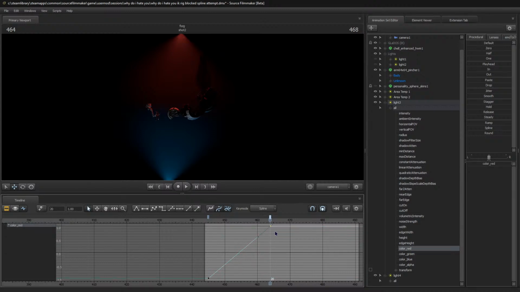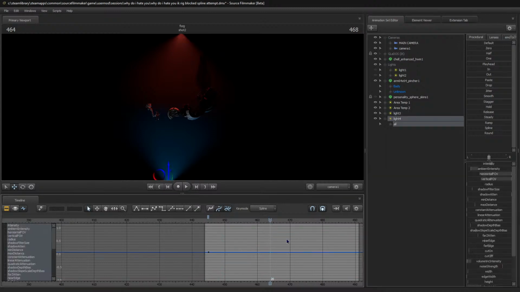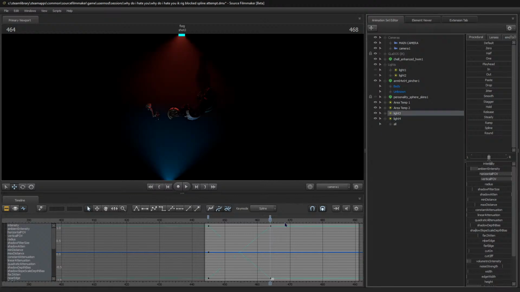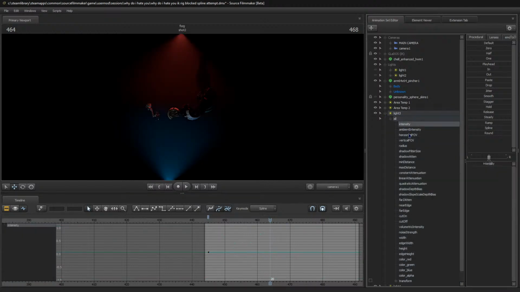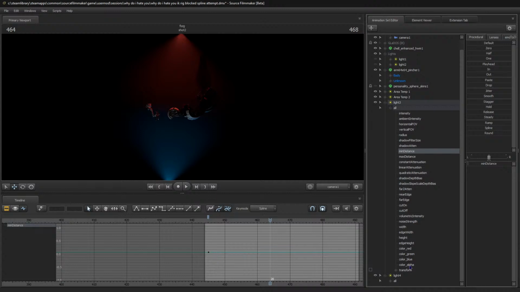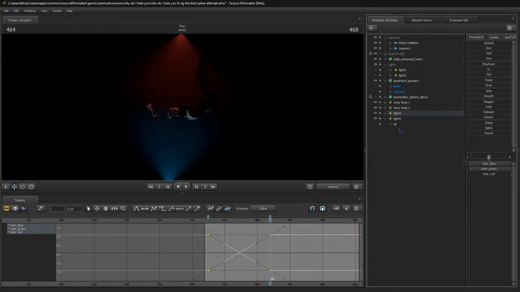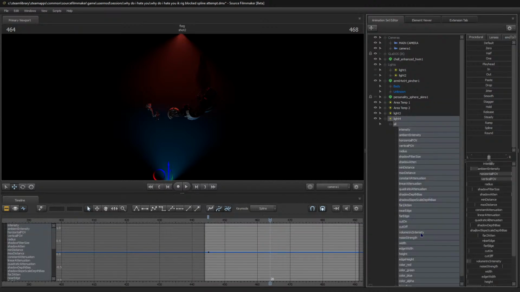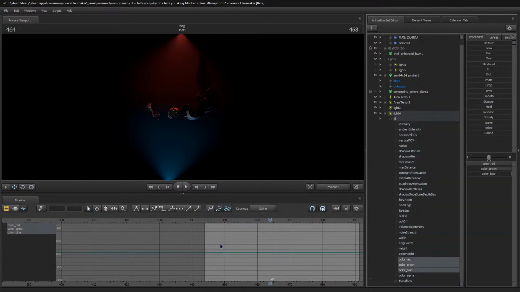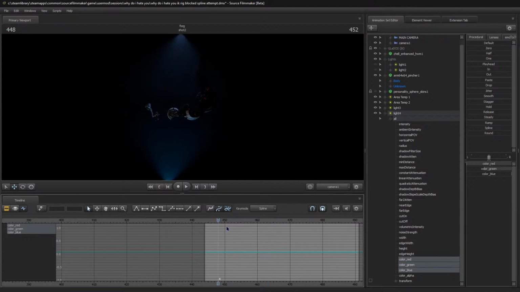So the red keyframe is here, copy that. Paste that. That's still not doing anything. This is what I want to copy over, so I don't know what's going on. Red, green, and blue. And it's not pasting.